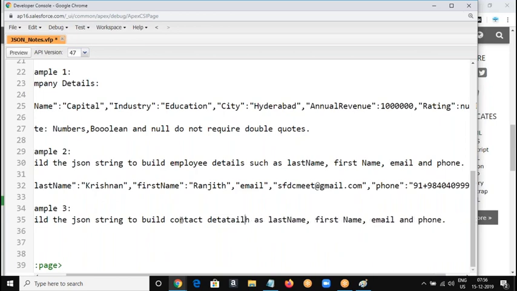Yes, phone is also a string. Phone has special characters, right? The phone has special characters. Yes, it's going to be a string only.